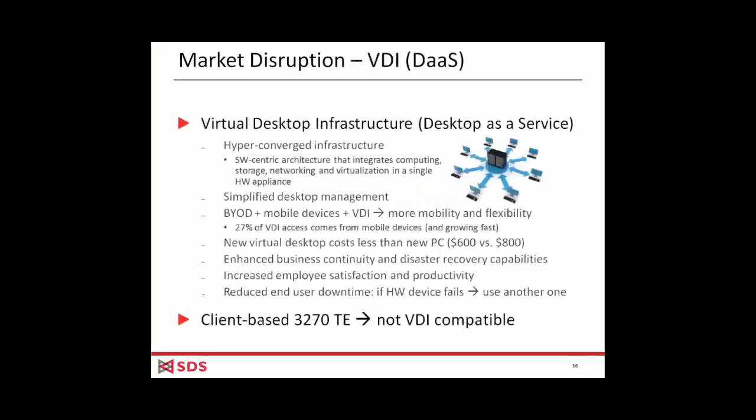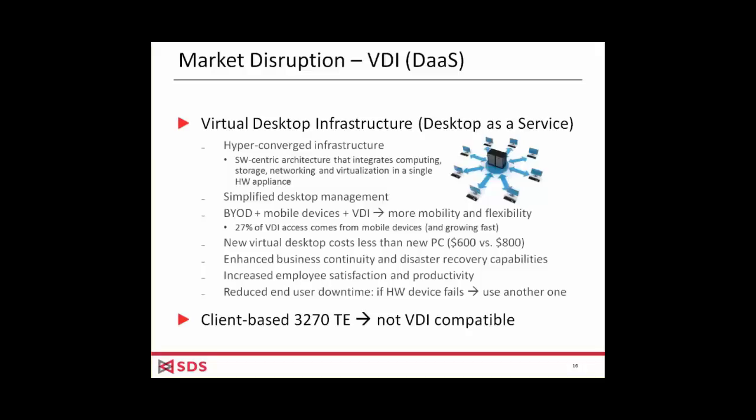VDI stands for Virtual Desktop Infrastructure. It is also referred to as Desktop as a Service. With VDI, user desktops are centralized and virtualized on a server, and they can be accessed from any web-enabled device, for example, from an internet cafe or hotel computer while traveling. VDI is a form of hyper-converged infrastructure, a software-centric architecture that integrates computing, storage, networking, and virtualization in a single hardware appliance.